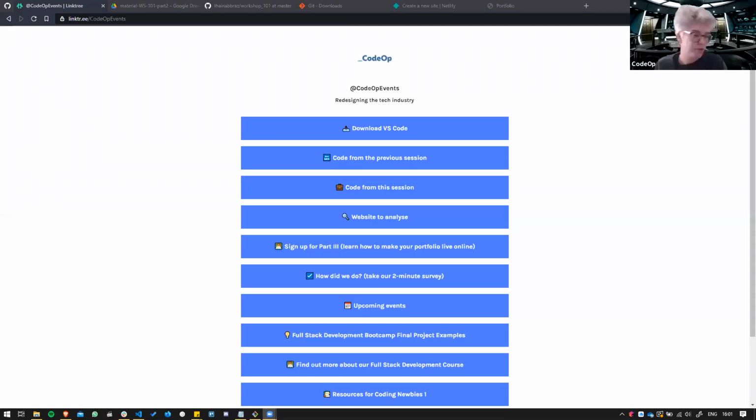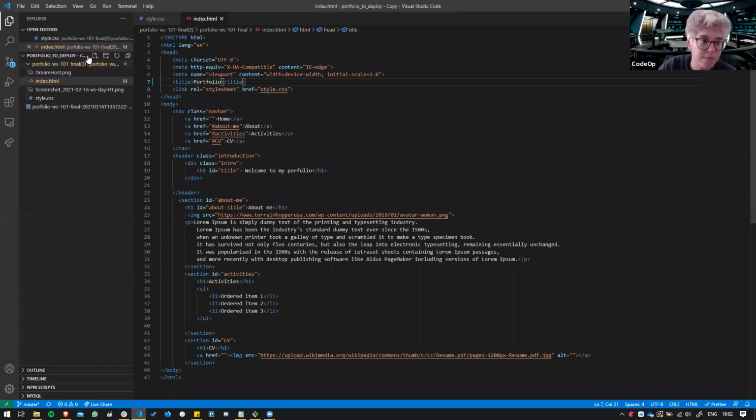Okay, so we've done 3 sessions, and this one is the final session of 3. The first one, we saw a little bit of HTML and CSS fundamental basics, and we started creating a portfolio. The second one, we saw how to create an HTML file and a CSS file locally.